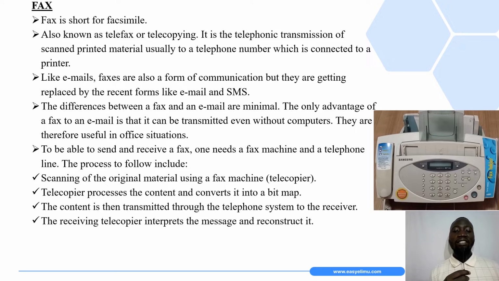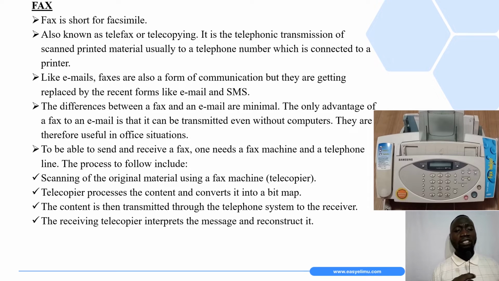Though the addresses are written, what is important are the fax numbers or the phone numbers of the correspondents. So I want to show you how it works, that is, how we can use a fax to send messages.